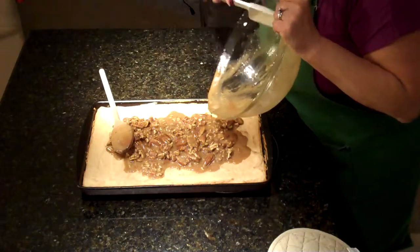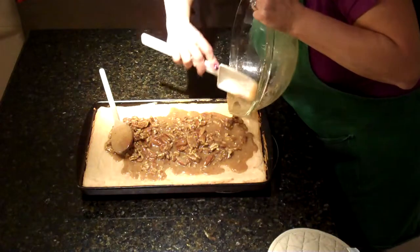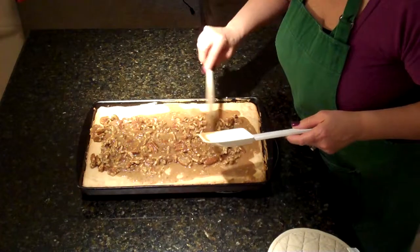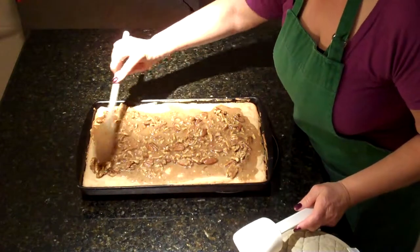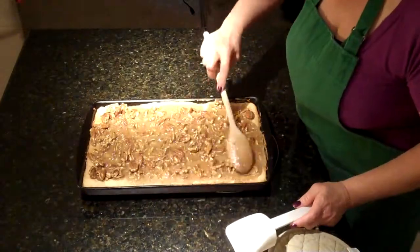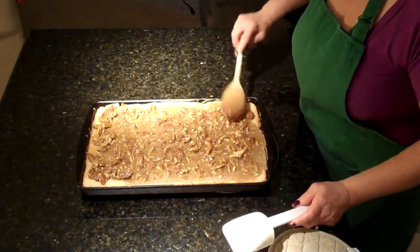Usually my spatula just to get all the gooey stuff out, because trust me, you want all the gooey stuff on it. Oh man. Just trying to get as much of that out of the bowl as I can. And then just spread it out. Try not to push down on the dough. I know it might be a little tempting to do that while trying to spread the nuts out, but I find the wooden spoon works best. You're not going to be able to cover every corner of the nut bar with the nuts. I like to leave just a little bit of a border.